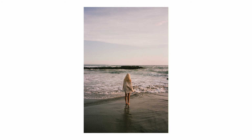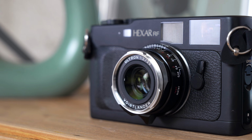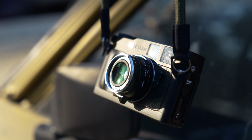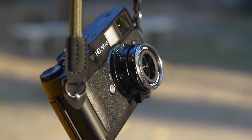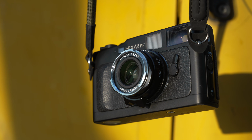It rivals those of Leica's. It's sharp, it has a ton of character, and it's tiny as well. I think it just matches this body perfectly, and I love the focusing mechanism on here. It just feels so nice and smooth, and honestly, one of the main reasons why I love shooting with this camera so much is just the manual focus. It's just fun. I'm such a huge fan because I'm always shooting with autofocus when I'm shooting with digital. So with this, I just feel such a closer connection to the camera.